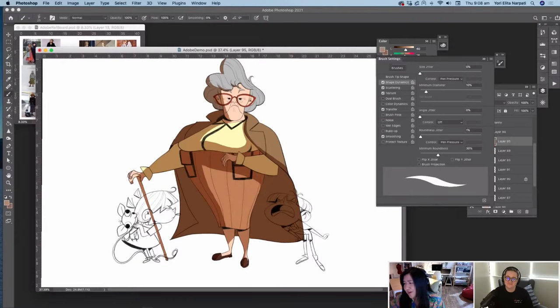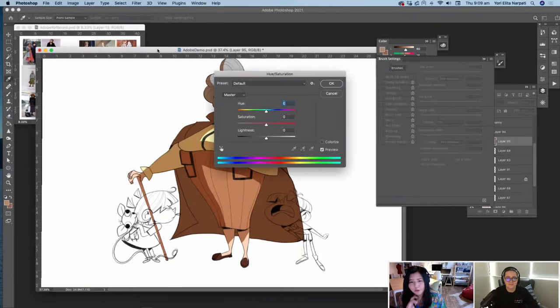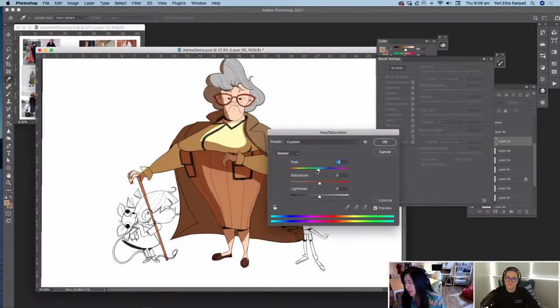In terms of forging your own style, it took me a while to get to a place where I'm like, okay, this is something that I'm happy with. It took a lot of looking at other people's work, picking out things that I like about their work and trying to instill that in my own. And it took a long time. I don't think I'm the most consistent person in terms of style. I tend to change styles a lot. Even today, I'm showing you guys two different ways to approach the same character. I'm going to show two different coloring methods.